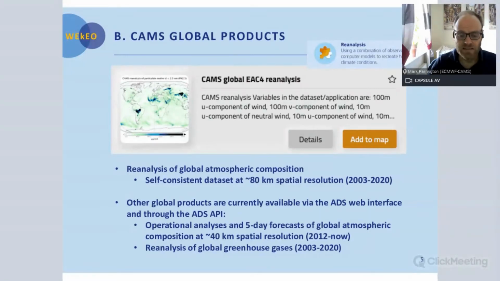And there is another reanalysis product that we have available currently via ADS, which is of global greenhouse gases. So this is covering the same periods, using the same system, but is for carbon dioxide, methane, and I think nitrous oxide, and possibly carbon monoxide, but certainly CO2 and methane as the main greenhouse gases.